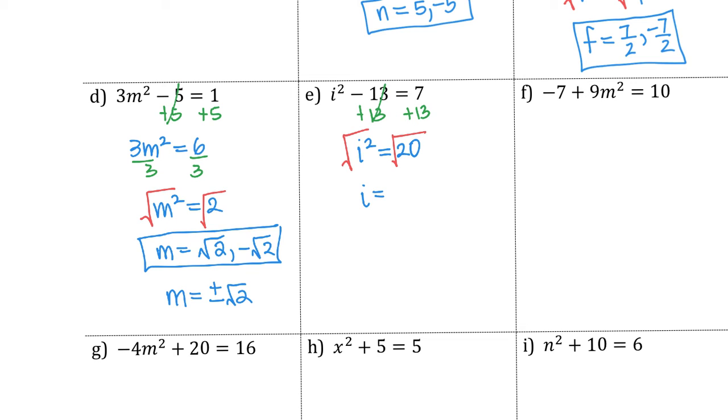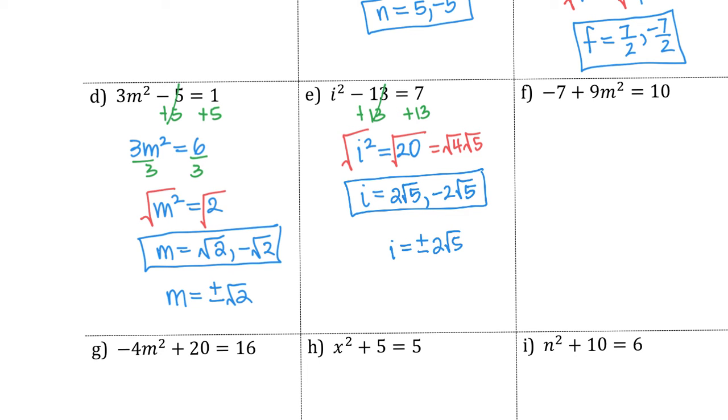But you know what? I can simplify the square root of 20, because what two factors multiply to get 20? I could do 4 times 5, and then the square root of 4 is actually 2. So one of my answers is actually 2 square root 5. But because it was quadratic, I should get 2 solutions. So I'm also going to get negative 2 square root 5. Okay, and again, you could write this as plus, minus, or positive, negative 2 square root 5. It's the same answer, and I'm fine with you writing it that way.